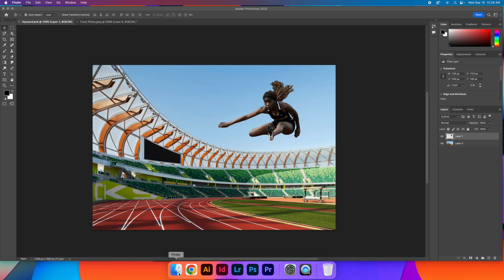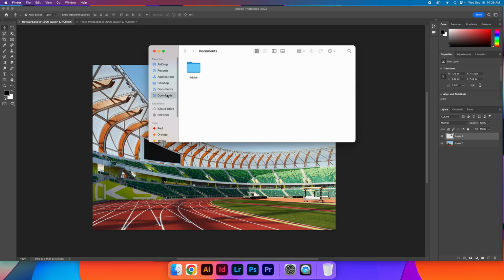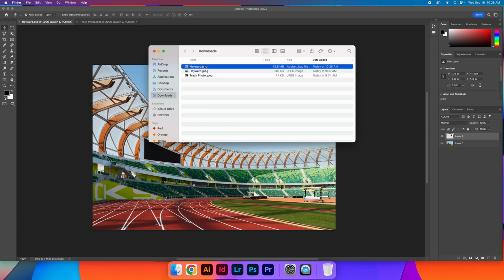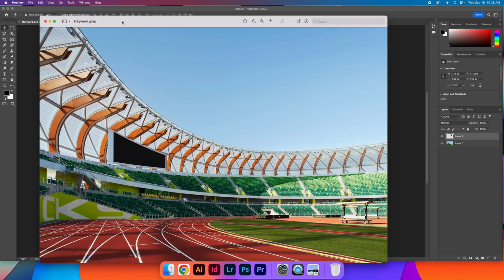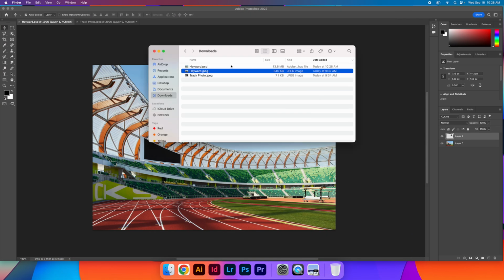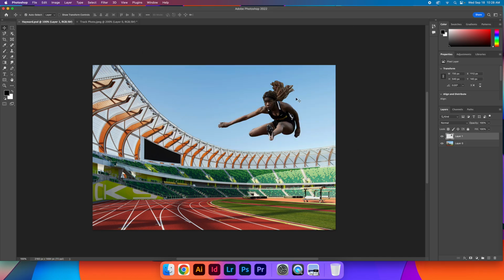Now, whenever you go into, I think it's gonna be your downloads, you're gonna have your PSD file, okay? PSD stands for Photoshop, and that basically means you would open it up, it's gonna open up in Photoshop. If you were to just open this photo on its own, it's gonna pop up like this. But if you were going to open up a PSD file, it's gonna be this. It's gonna open up in Photoshop.